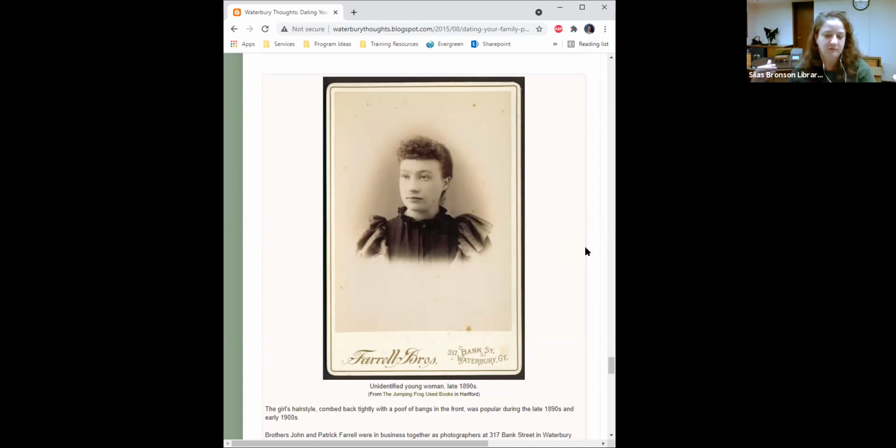So if you think about it, these are formal photographs, you're paying a photographer to do this. So you're going to be really conscious about your clothing and your hair. You want to look your best because unlike today, when there are a thousand photographs taken of people every year, constantly, in this time period it was a very special occasion. So when you're looking at these photos, be thinking about the fact that they made a choice about what to wear. They wanted to look their best for these photographs.